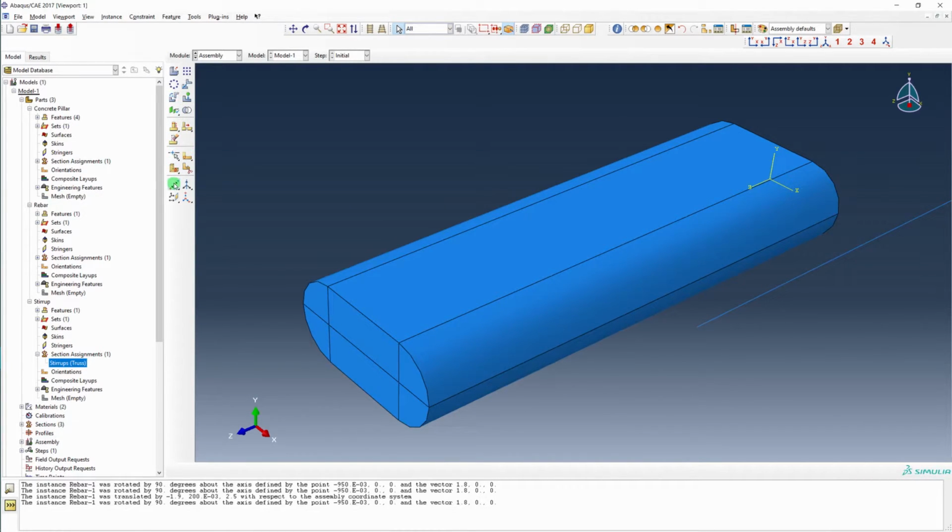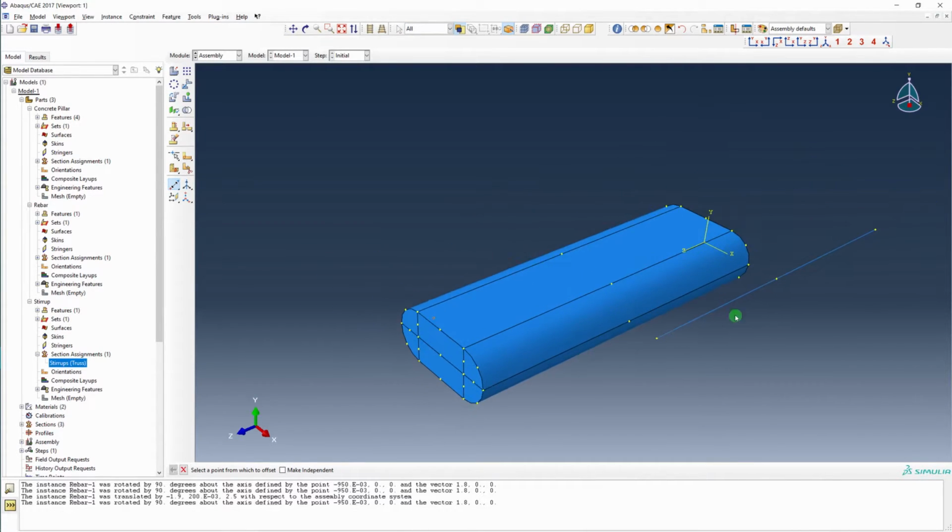So use the offset datum tool, select this point, and I'm going to be moving minus 0.25 meters in the z-axis. So that creates a point here. That's fine.